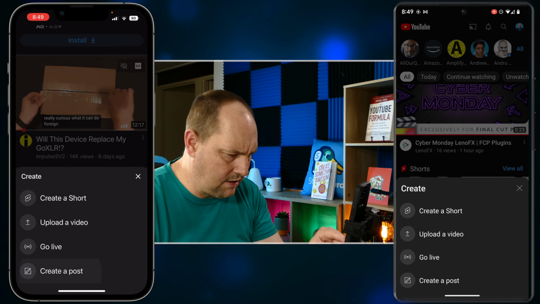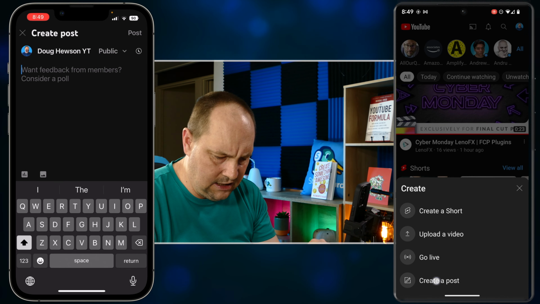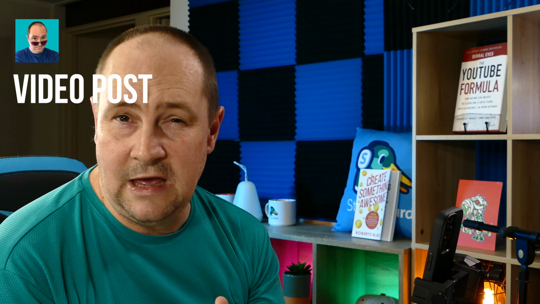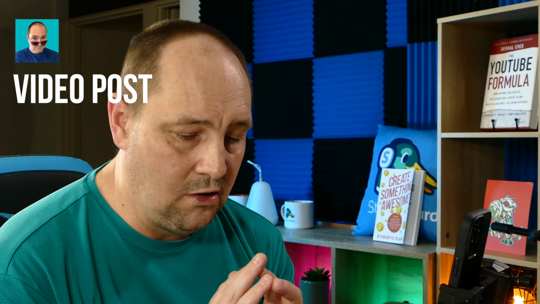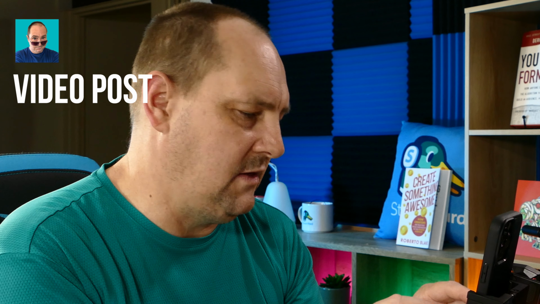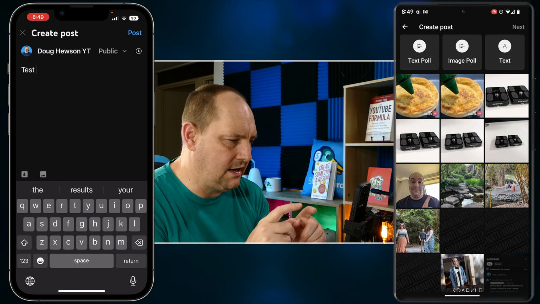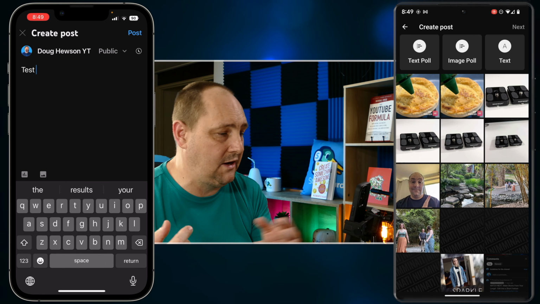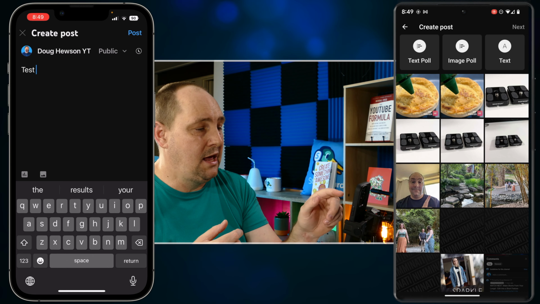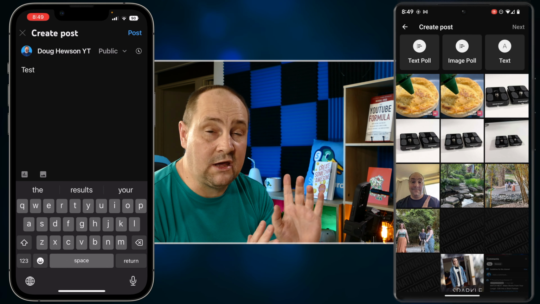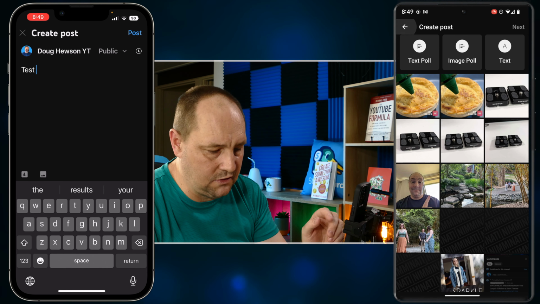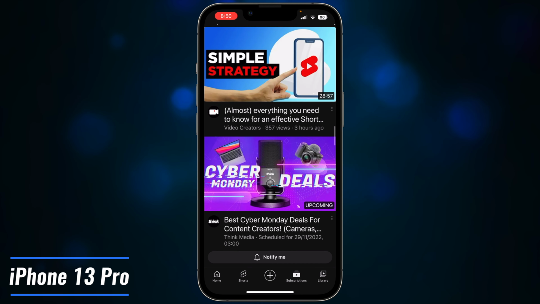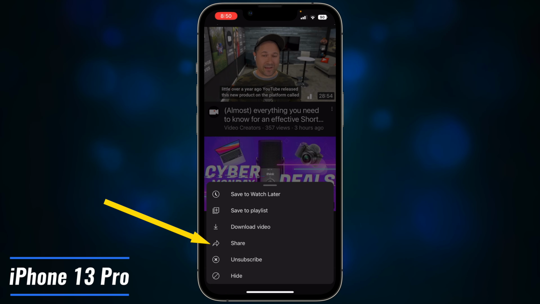The next option we're going to look at is doing a video post. So video post, you actually have a specific button to do that on desktop, but on mobile, you don't. All you need to do is type in the text that you want to use, and then go and get the link to the video you want to insert, whether it's your own video or somebody else's video, and just drop the video as a link in the text field. The trick you want to work out here is you actually want to grab the link before you start the post.